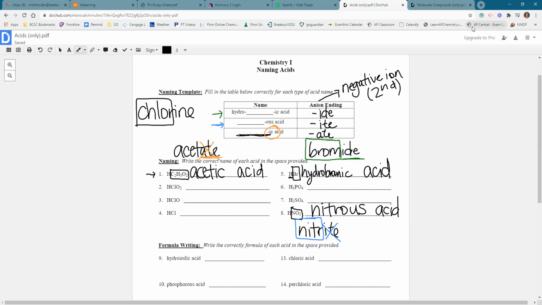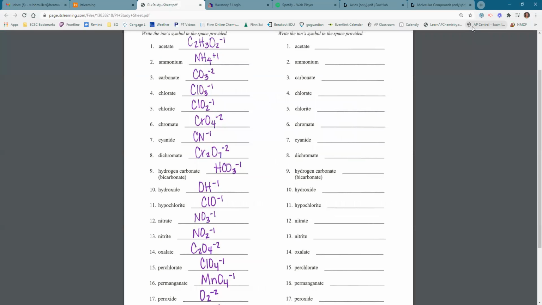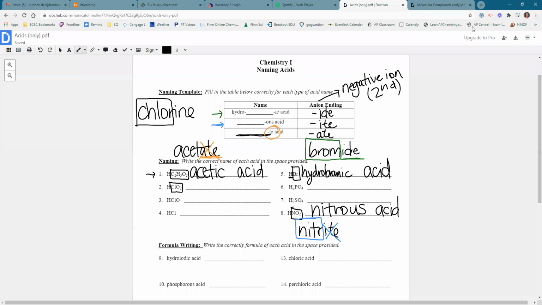Don't understand how to do number 2? Okay, so number 2, we're looking at what is ClO2 called. And so again, since it has Cl and O, when there's more than one element, that means it's probably going to be on here. Okay, and ClO2 is number 5 in the list. So the name of the ClO2 ion is called chlorite.